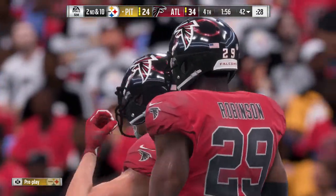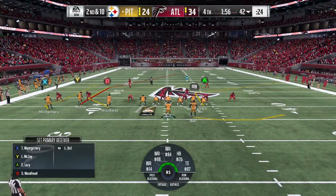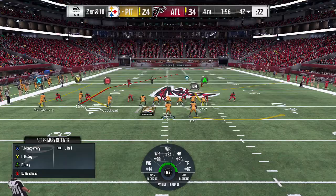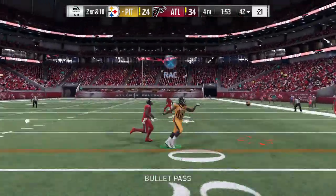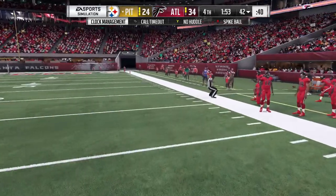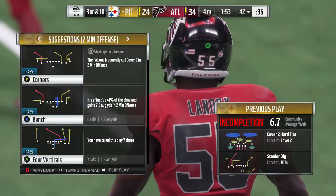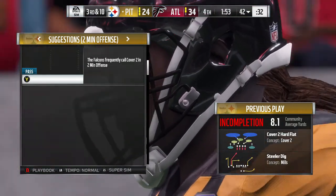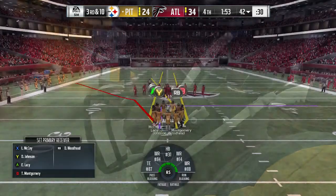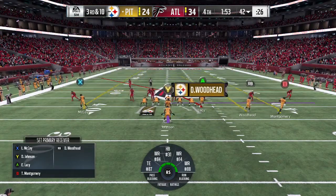So the Steelers with the football as we get you reset. And let's see what they've come up with offensively after having time to talk it over. Now he'll look to throw here on 2nd and 10. And his throw is incomplete. Sometimes the coverage is so good, no matter what you're doing on offense, you just can't shake anyone free. They try their best to find someone open, but they took away every passing alley, every angle, and shut the play down.